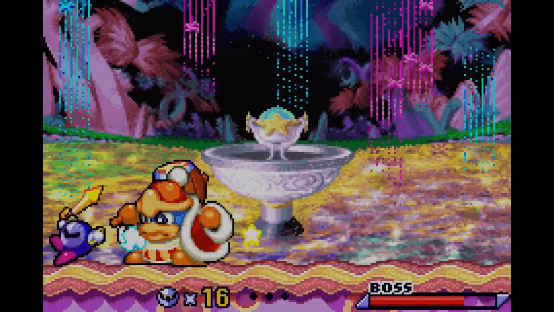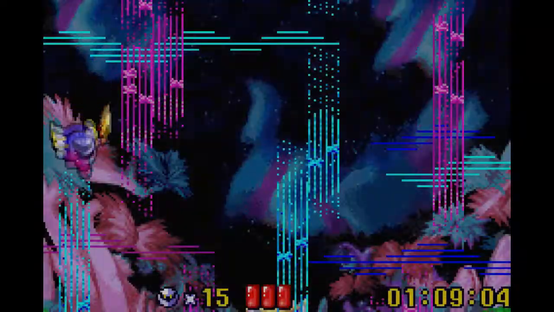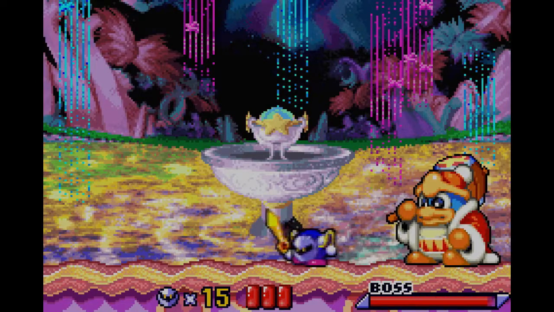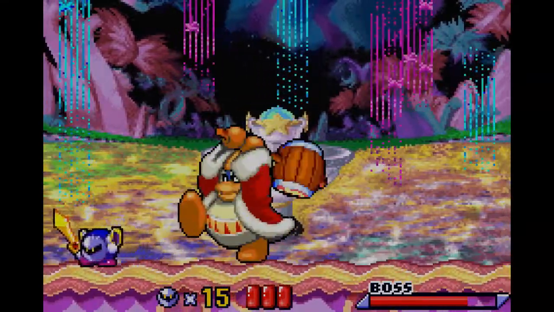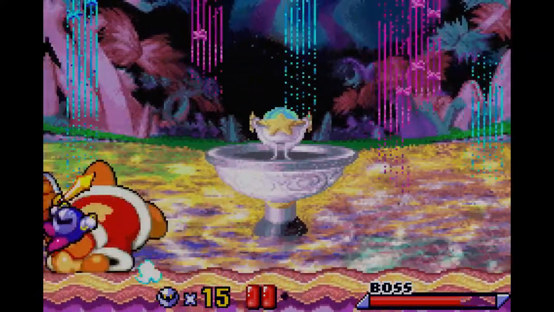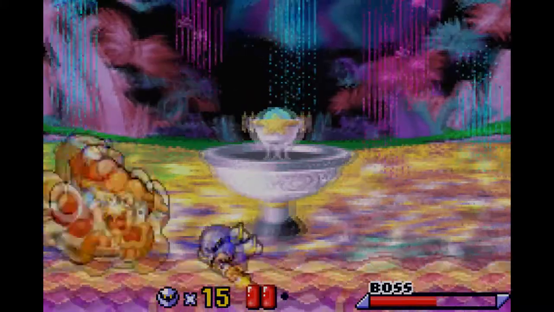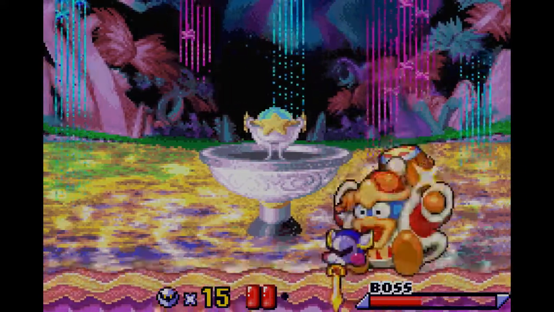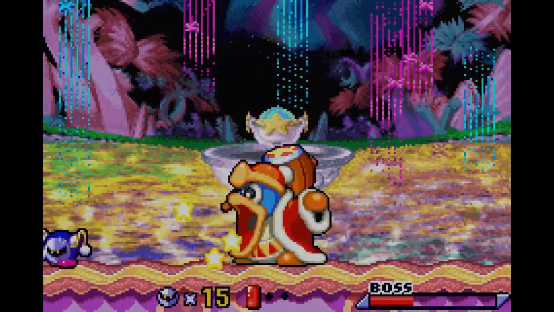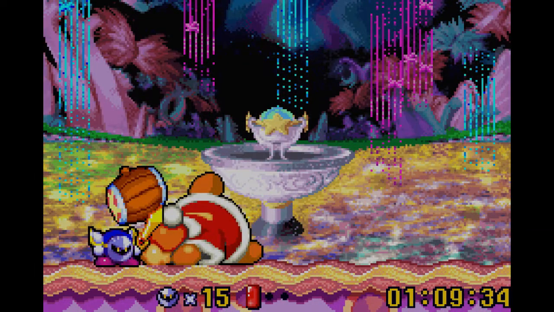Okay, I am going to... Oh yeah, the shockwave. So yeah. You have to approach King Dedede differently because you don't really have an inhale ability. Just gotta be careful with getting the hits in, because there are things that King Dedede will do if you're not careful enough. And that is the Let's Play.